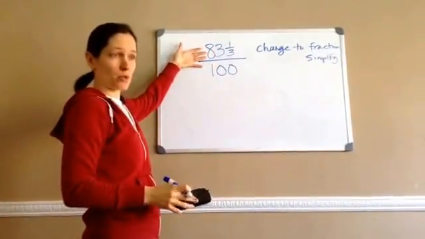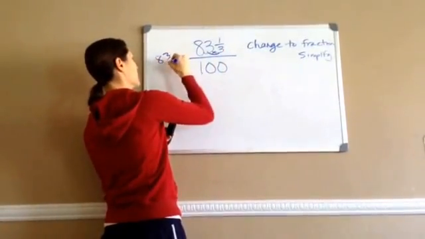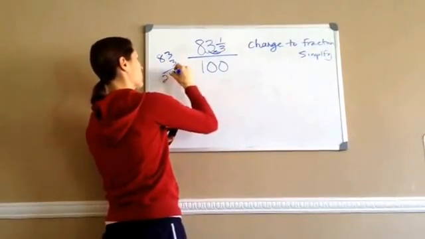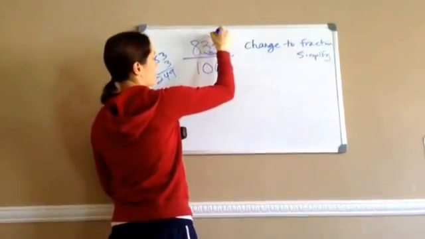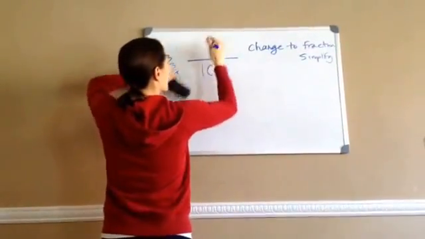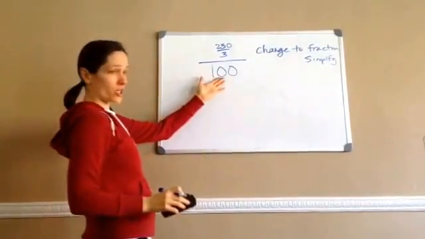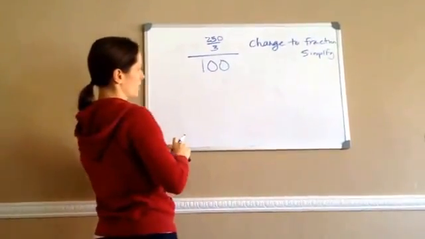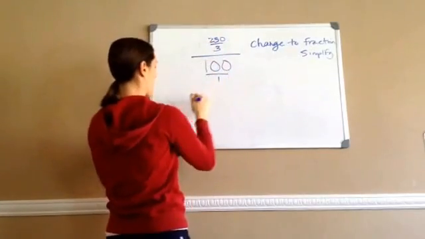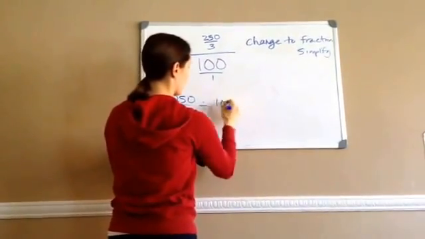And now it becomes one of those problems we just did a while ago. So, where you have to go 83 times 3, which is 249 plus 1 is 250. So, 250 over 3. And then over 100. And what would you do with that 100? 100 over 1. Very good. And then when we rewrite this, it will be 250 over 3 divided by 100 over 1.